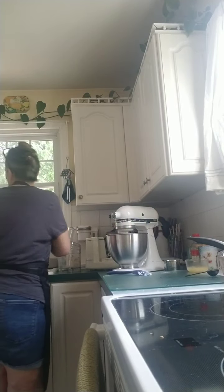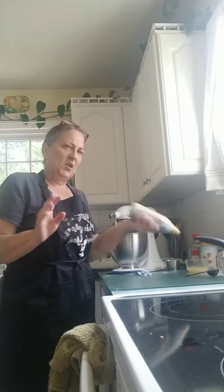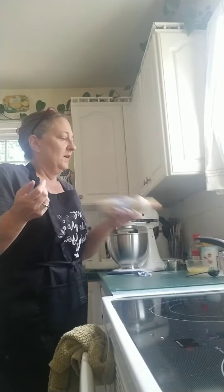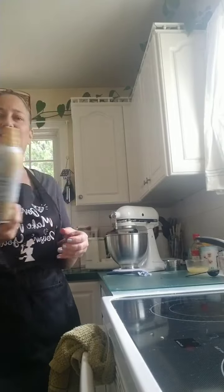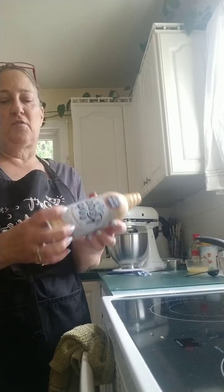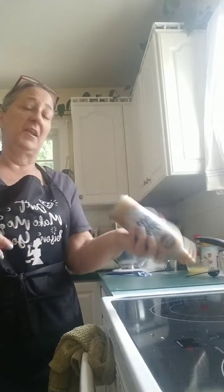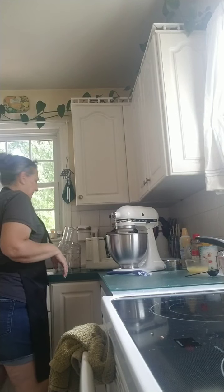Whipped cream is one of the key ingredients in this. Everybody else has used Cool Whip — I can't use Cool Whip. ReadyWhip came out with an almond and a coconut version of whipped cream. I don't like the coconut — it's too much coconut flavor. I don't taste the almond; my daughter doesn't like the almond, but we all compromise. One thing that I bet you didn't know — because I didn't know — you take about a third of the bottom of the can and run it under warm water, not hot, for 30 seconds, and then you shake it. That actually helps it not clog the cap — I don't know how or why it works, but it does. So I have to get two of these ready — that's what I'm doing over here, running this can under warm water. I'm not crazy.